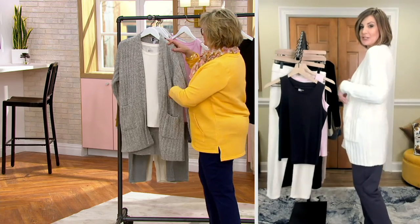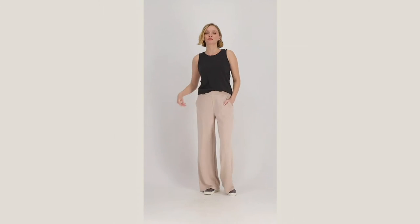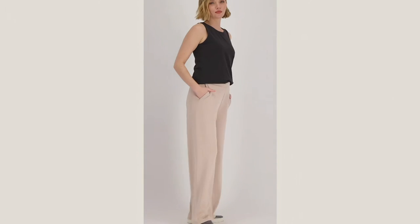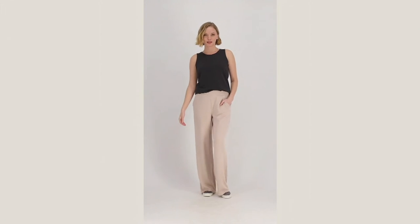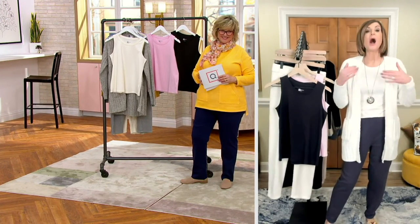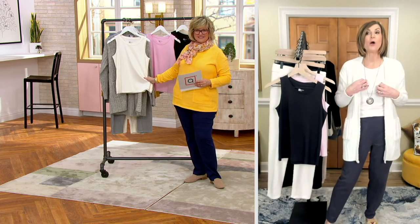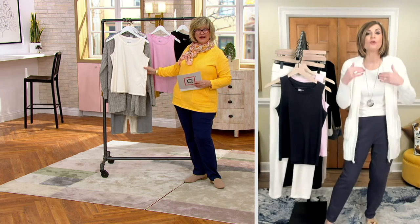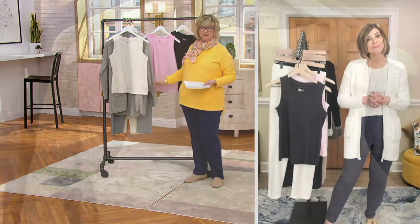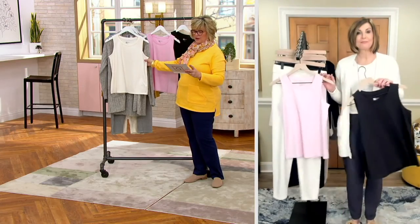This is a no-regret piece — the piece you didn't know you needed but end up wearing all the time. Wear it with shorts in the summer on a beach vacation, or in the middle of winter as an extra layer of warmth underneath your sweater. This is never coming out of your rotation. We don't have a lot of basic tanks on QVC.com right now in any brand, so I'd snap these up.